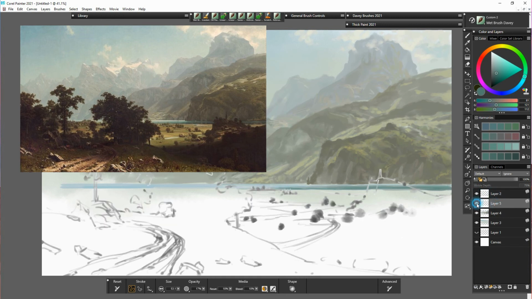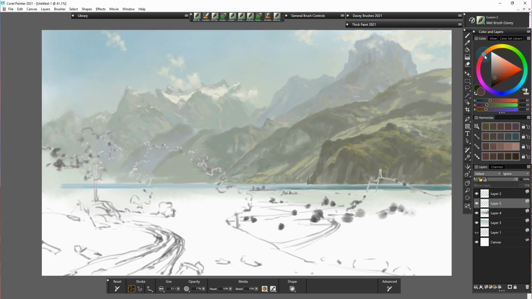And the value of the water is darker than the rock, because it's actually closer, so it should be starting to get darker.